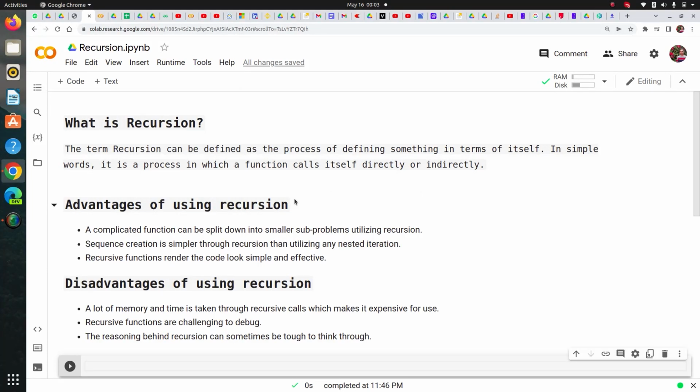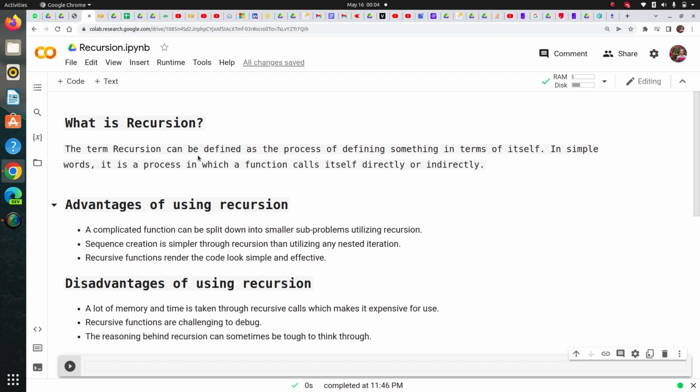Today we will discuss recursion in Python. Recursion is a very important topic in Python and it's very intuitive to know about, since it helps you increase your thinking capability so that you can code tough logical problems. And it's a very interesting topic also.